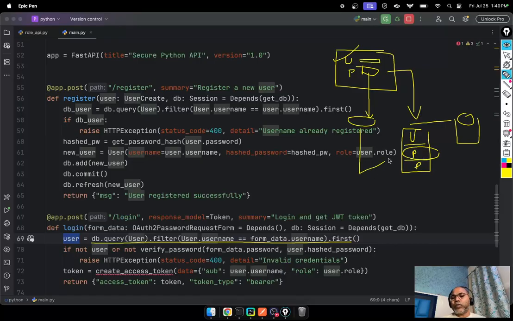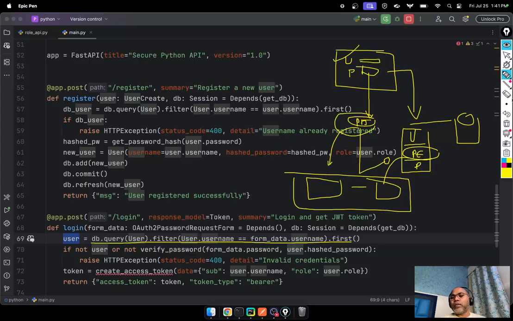Because we cannot compare them directly, here is the plain password, but the database has an encrypted password, so you need to verify. Again, whatever you enter, we are going to convert it to a hash, and this hash is already available. If both are equal, you can say, hey, this is the right person. So this API simply says that whatever password is entered, it again makes the hash, and whatever the database has, it checks whether both match or not.